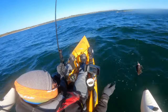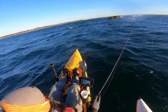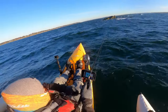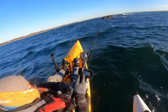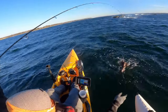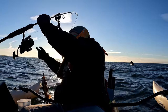I know most of the tautog fishermen will tell you not to set the hook until you start to feel your jig move. But if you're using a 3-ounce jig, it's very hard to tell. That's why the way I like to fish is I would use the lightest possible to hold bottom. And some people will always tell you to anchor and start the bite, but I just like to drift better. I don't know, maybe because I get bored too easy, just staying in one spot. So I like to move around and keep busy.